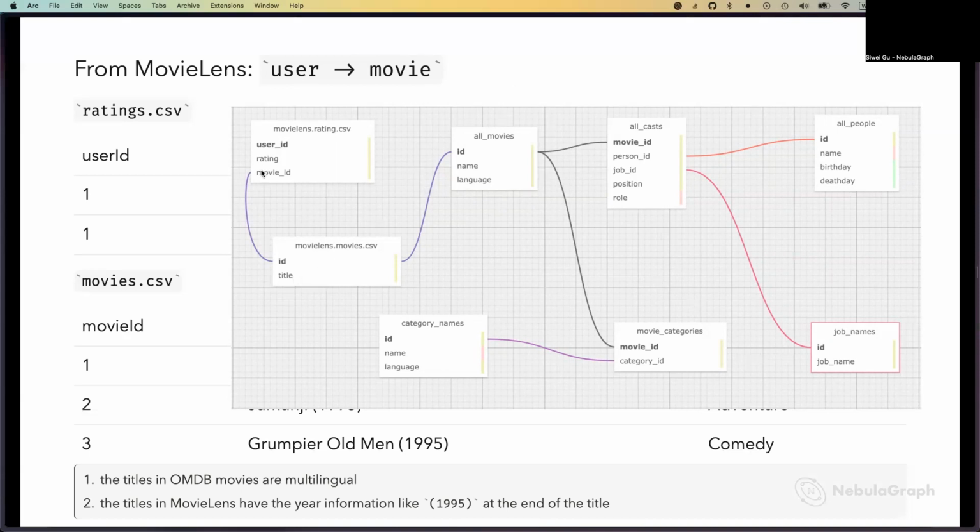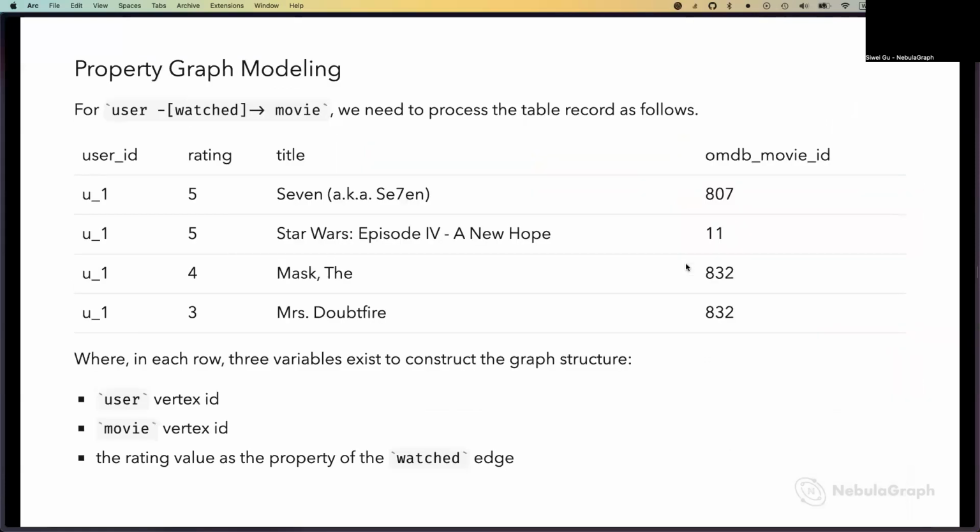We should translate this movie ID with the title and with some transformations, and search it in the all movies English names, so that we have the movie ID in the OMDB. That's the thing we want. It's a simple case, but quite typical in our real world scenarios.